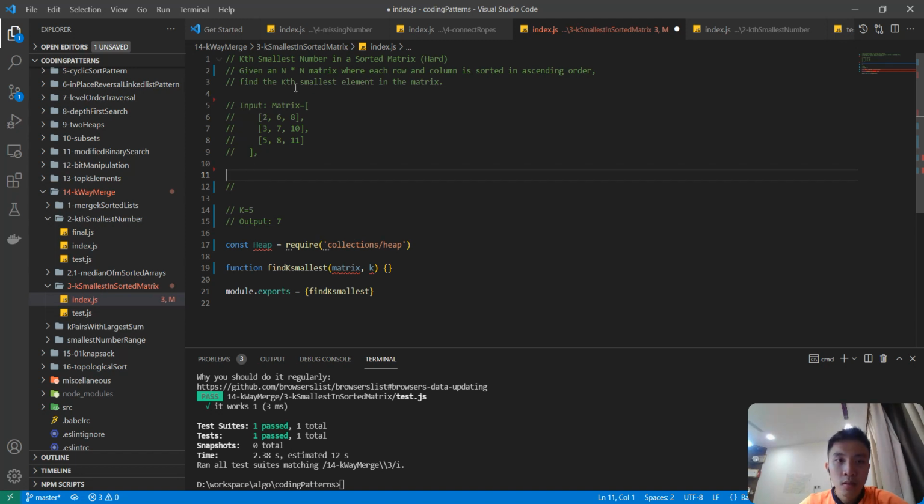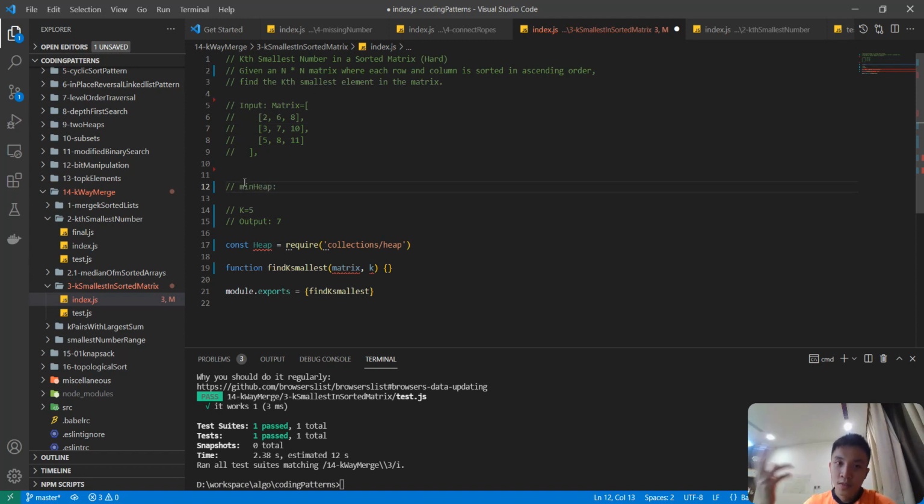Our matrix is 3 times 3, so n is 3, so we want to compare three candidates at each iteration, and in order to get access to the smallest number, I'm going to use a min heap.